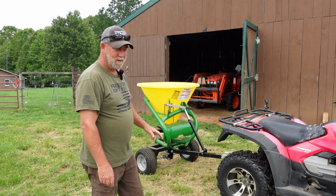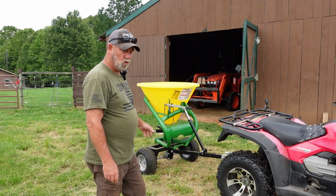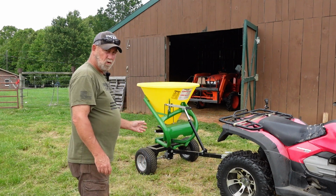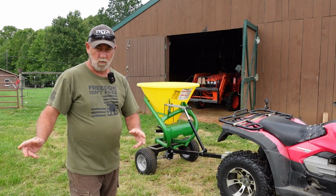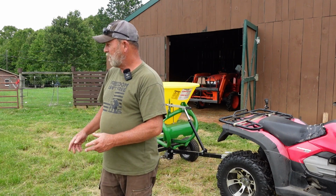All right, got our spreader hooked up. That's a little Cosmo pull behind spreader. One of the best purchases for this farm we ever made. That thing is fantastic. We're getting ready to fertilize our main hay field.